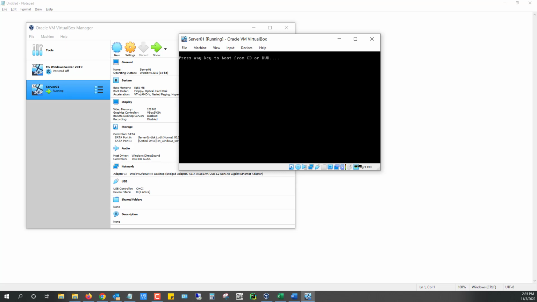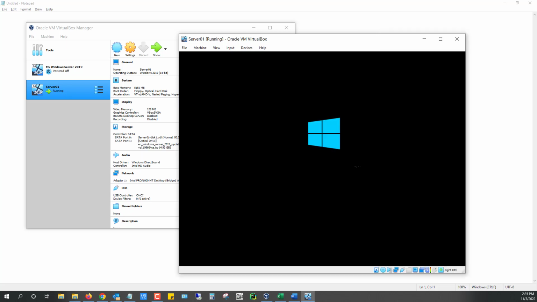Now don't touch anything at this point. We don't want to go through and restart the installation process again with the DVD drive. And now you see it getting ready.